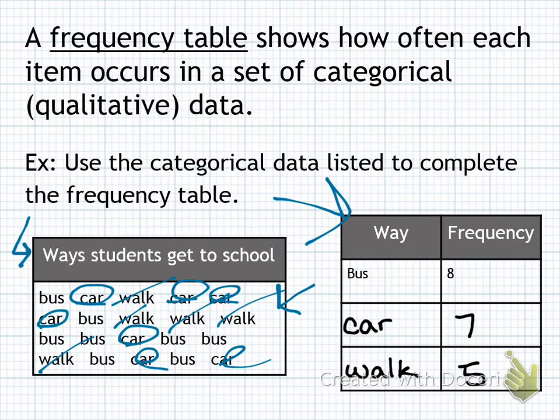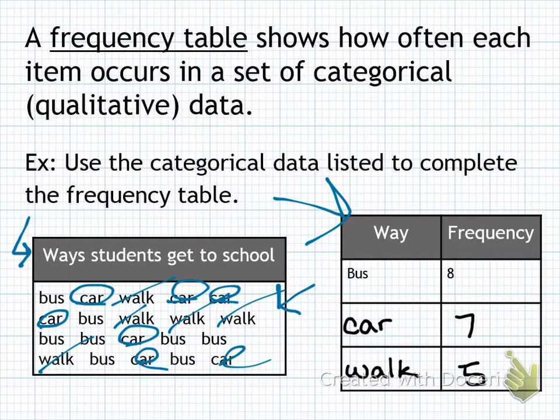And there's a lot that I could tell from this. I could ask maybe what was the most used mode of transportation among the students surveyed, and you would say a bus, right, because that has the highest number. Or how many total students were surveyed. You could total these up and you would tell me 20. So there's a lot of different information that you can pull from this table.